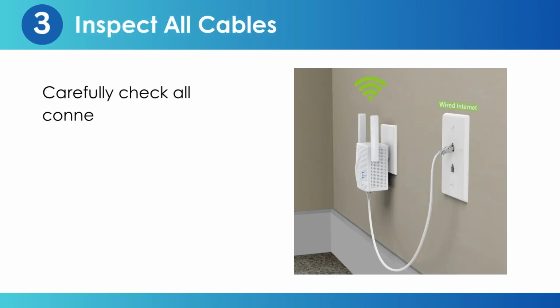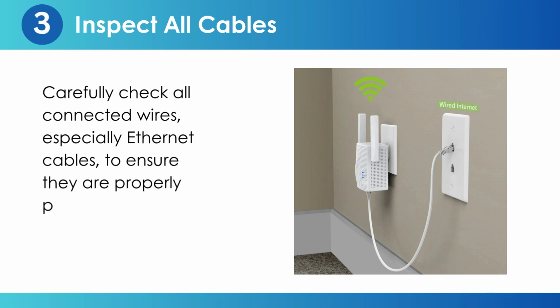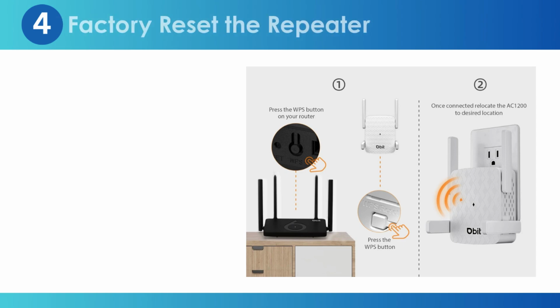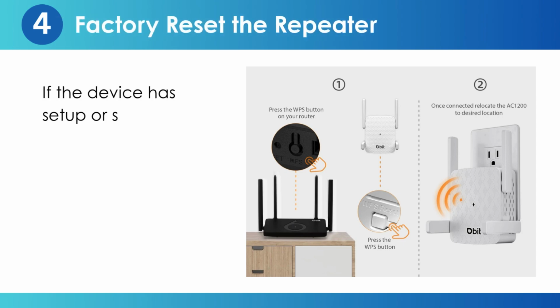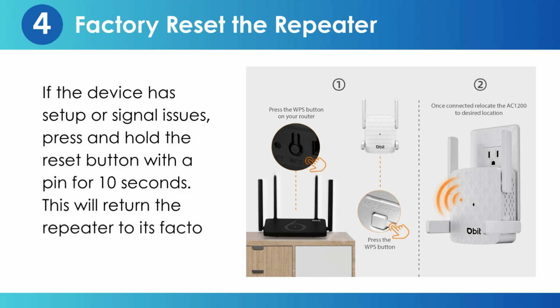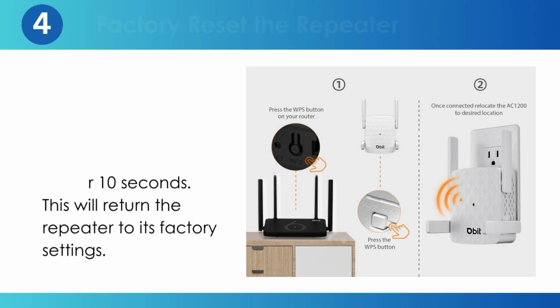Inspect all cables. Carefully check all connected wires, especially Ethernet cables, to ensure they are properly plugged in and not damaged or loose. Factory reset the repeater. If the device has setup or signal issues, press and hold the reset button with a pin for 10 seconds. This will return the repeater to its factory settings.